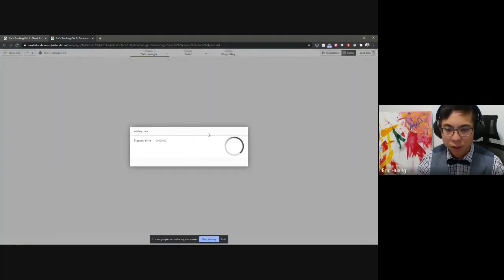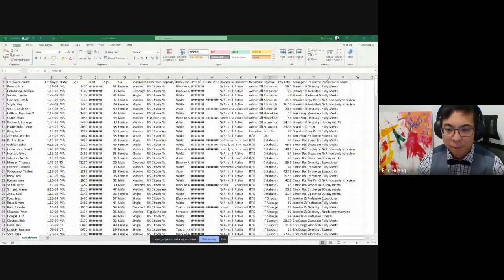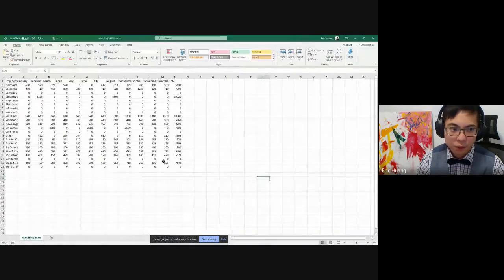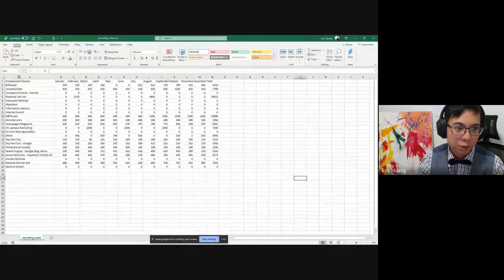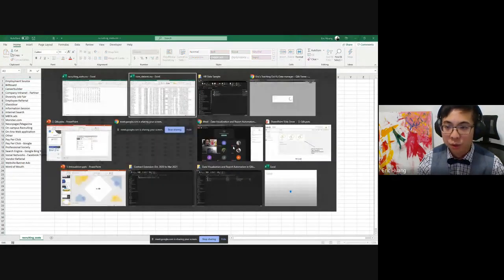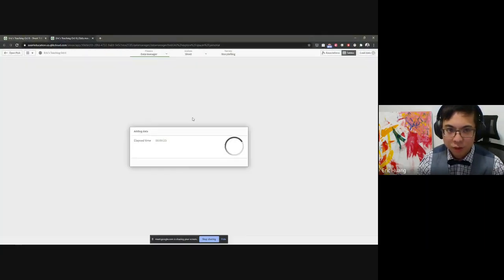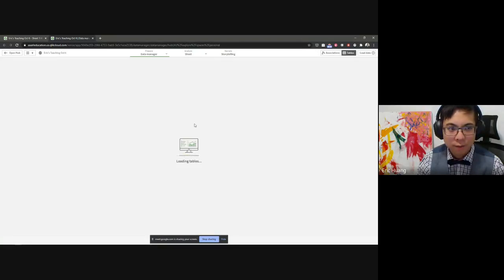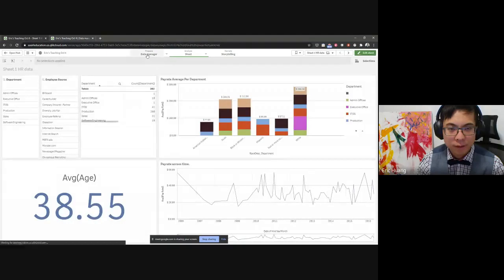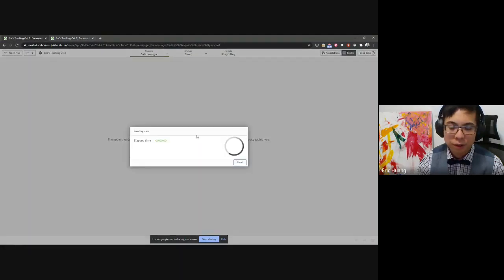So we have the core data, and then we have another data set called recruiting cost. Recruiting cost looks at the employment sources and then the costs month by month. So I'm going to join those two tables together. Looks like it's loading a little bit longer than usual. Ah, there you go. Okay.